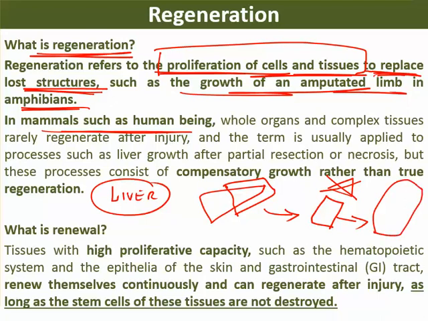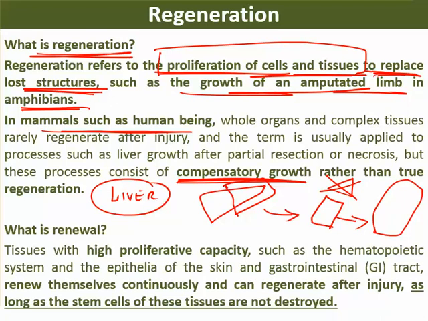The liver grows back, it comes to the same volume. This is called compensatory growth. So such capacity is seen in the liver. That's why nowadays we give half of the liver to someone. That is called live liver donor. So the person is not dead.